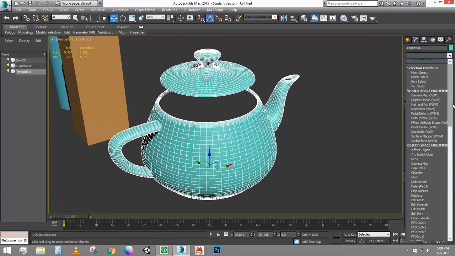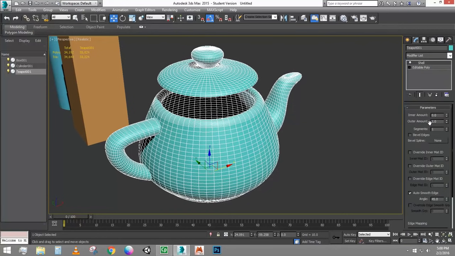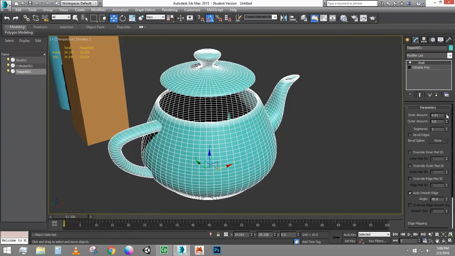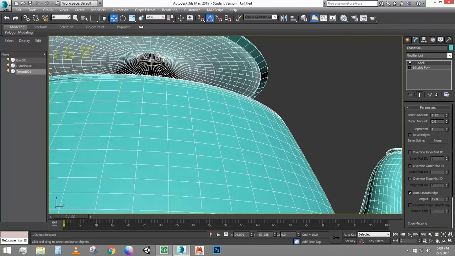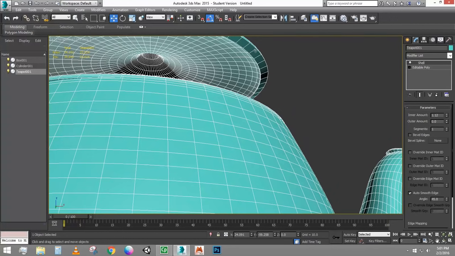If I put a shell modifier on here, and we're going to go to the inner amount, so I'm just going to right click and set that to 0. So what shell allows us to do is give a certain amount of thickness based on this number. So if we look at before and after, we get this small amount of thickness here.